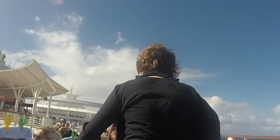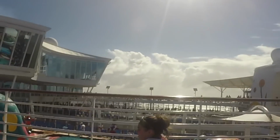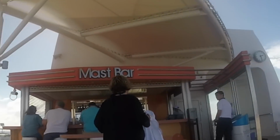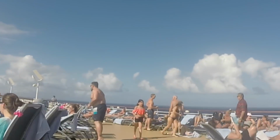Now as we head up here on the top deck, you'll notice a couple things. First off, as you can see from that lady's shirt, it does get windy up here, especially with some of those Caribbean winds going through at certain parts of the year. So if you're going to have any belongings up on this deck, maybe a magazine or some article of clothing, just keep in mind that there is always a chance that they can blow away, so you might want something to weight it down, like maybe some shoes or a heavy bag.